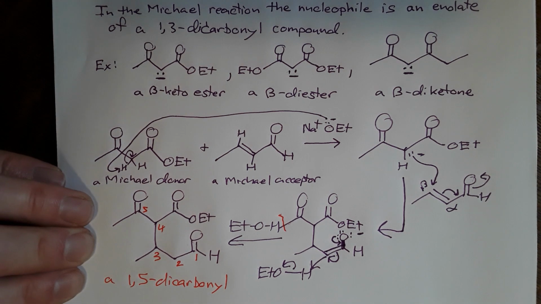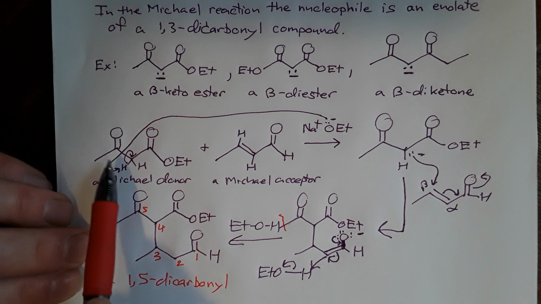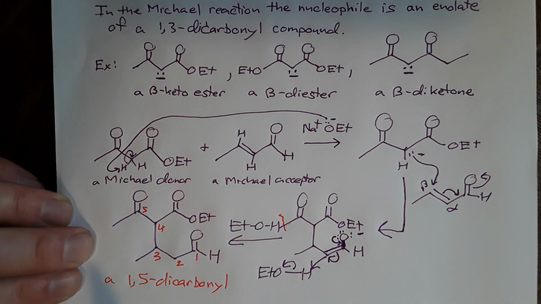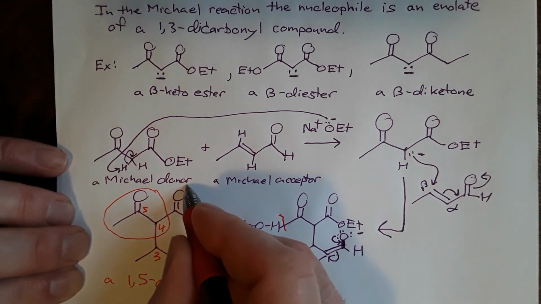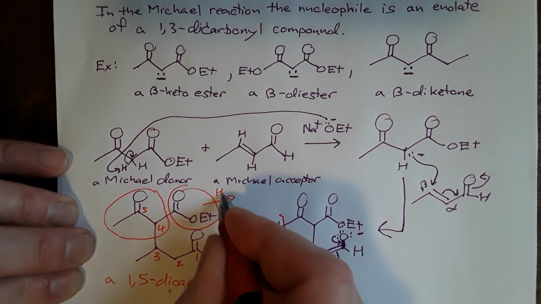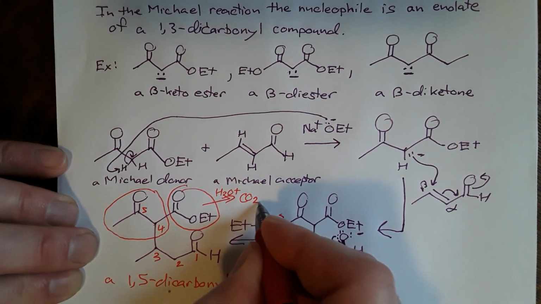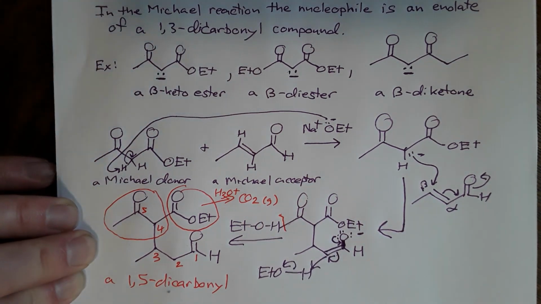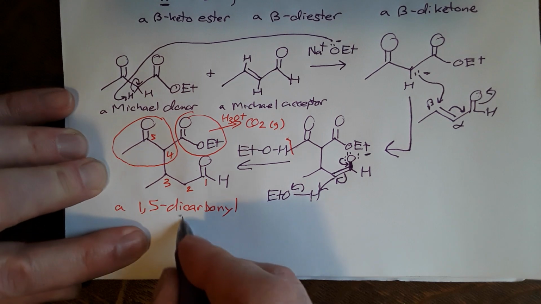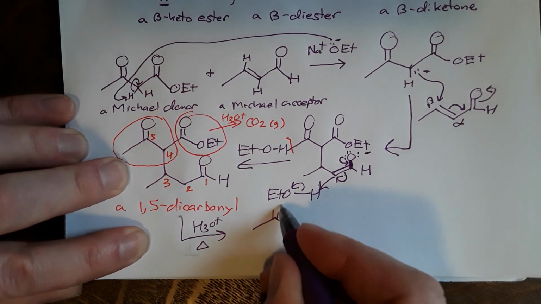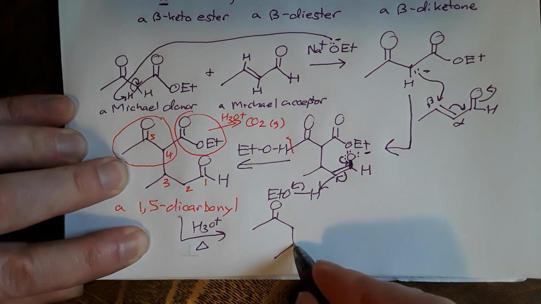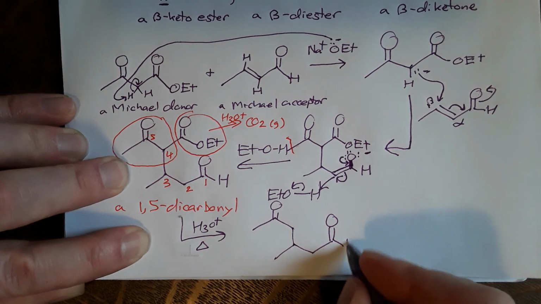And if we happen to be using this, what is this thing called? Acetoacetic ester. Remember what we used acetoacetic ester for before? We used it as a way of adding an acetone unit onto something else, and we dumped in H3O+, turned this into a carboxylic acid, and then decarboxylated and formed CO2 gas. So if we're using acetoacetic ester, then we can, in a last step here, add H3O+ and heat and form our final product, which I will draw in the same way here so you can clearly see what's what.